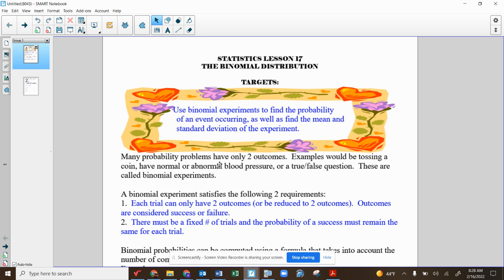So basically, a binomial probability question has two outcomes, such as success and failure, or true and false, or this and not this. Or you have to be able to change it to two outcomes. For instance, if you roll a die, you could ask, what's the probability of getting a 4 and not getting a 4? As long as you can put it into two distinct probabilities of this and not this, you can do binomial probabilities.